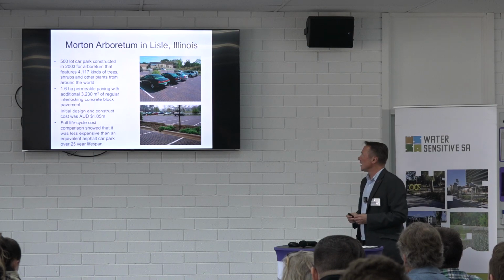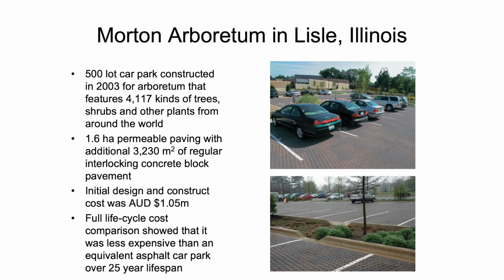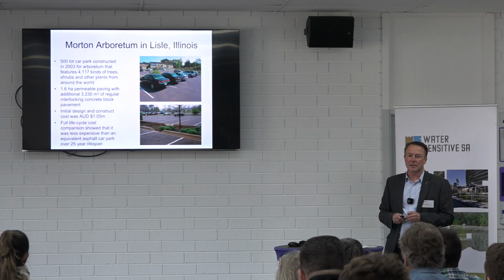Morton Arboretum in Lisle, Illinois. This is not quite so large, 1.6 hectares, and they had regular interlocking concrete pavers. The cost at the time it was constructed in 2003 was $1.05 million, and again, a full life cycle cost comparison showed that it was less expensive than the equivalent asphalt car park design.